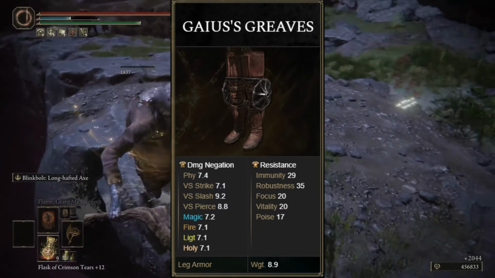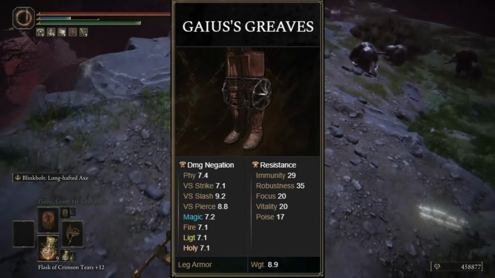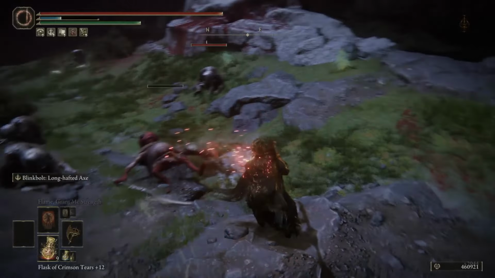I'm not sure how to say it. I'm sorry. Let me know in the comments how to say that. Swapping those out for Gus's greaves gives you that 51 poise breakpoint, so you won't get staggered as easily.